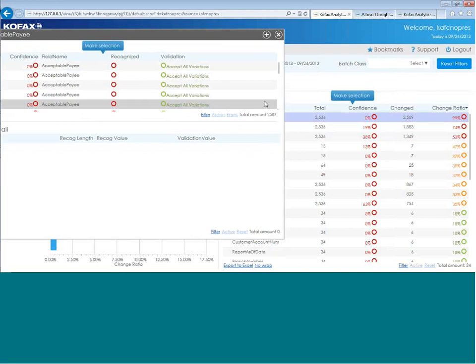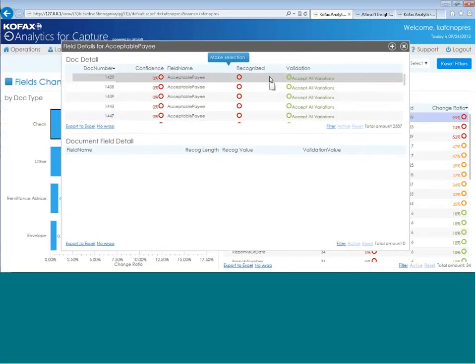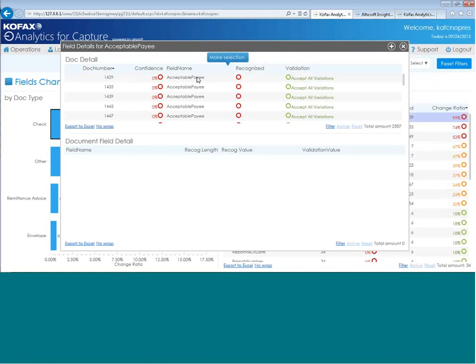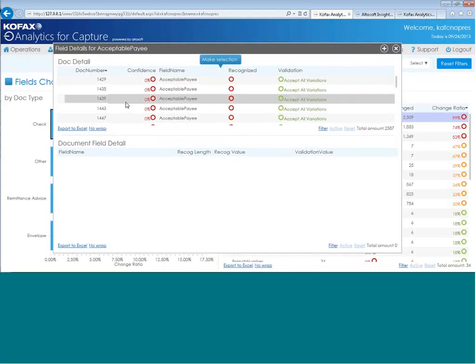So now when I think back to that chart, that pie that had the 22 reclassifications, it's actually not Scott's behavior or his retraining that's needed. It's actually me. I had an errant rule and condition that's specific to the acceptable payee field that I need to fix. So again, this is great. I was able to figure this out, and I didn't have to go down to the floor and talk to Scott or even start instituting training when it wasn't even required to begin with. That's wonderful. So this has saved me a lot of time and a lot of money already. But I digress. Back to acceptable payee.